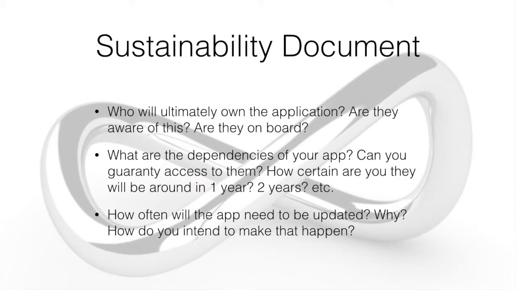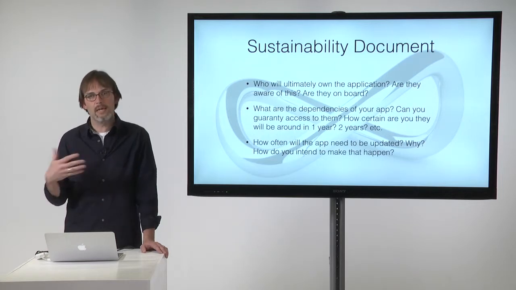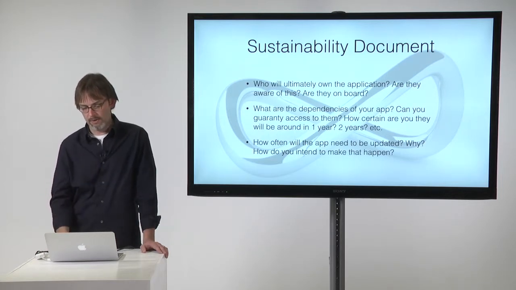How often does the app need to be updated? You want to think about, are the things that my app displays, do they change over time? Who's going to update that stuff? How's it going to happen? Is it going to cost money? If it costs money, how do you intend to pay for that?